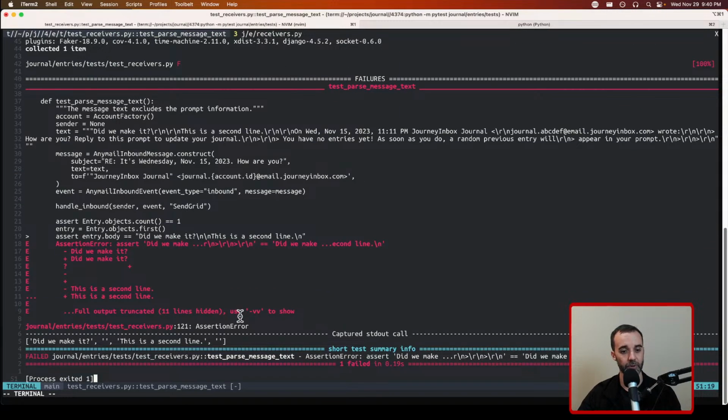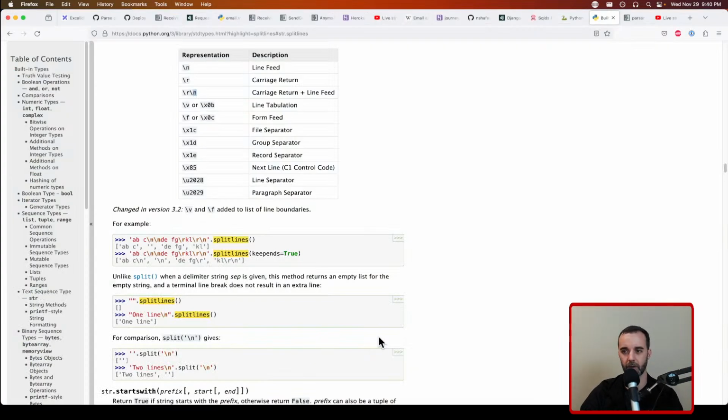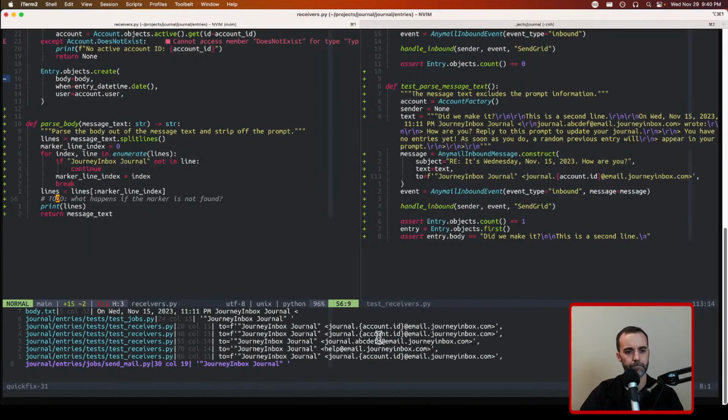Okay, this is good. It's almost there, but we want to trim off this last line. We need to work backwards from the lines. There's probably a better way to do this than iterating through. Let's do a quick search.